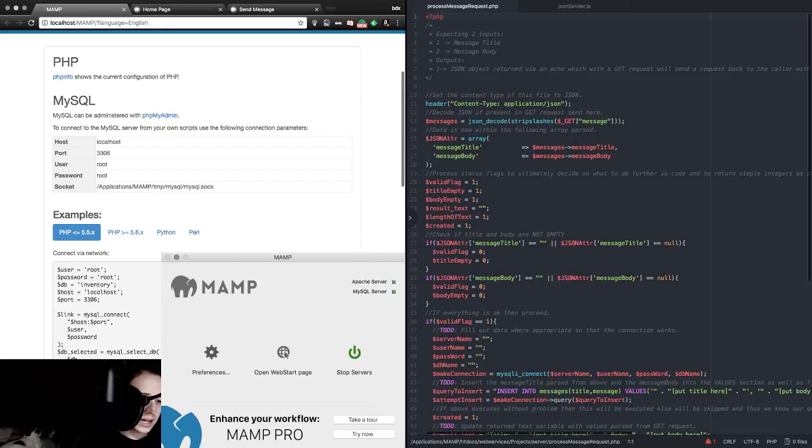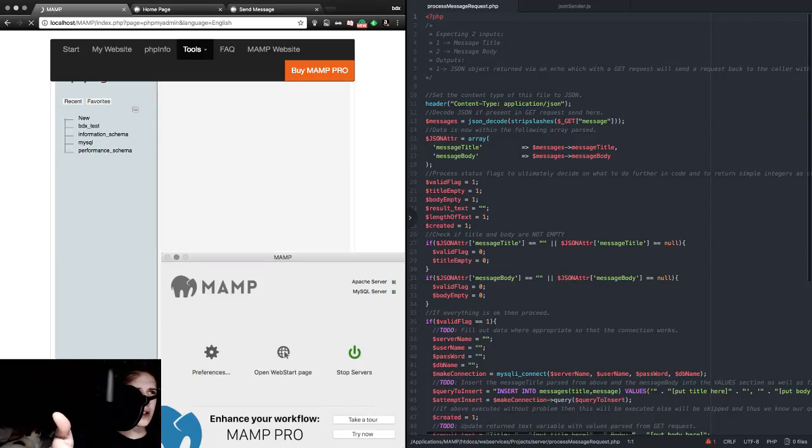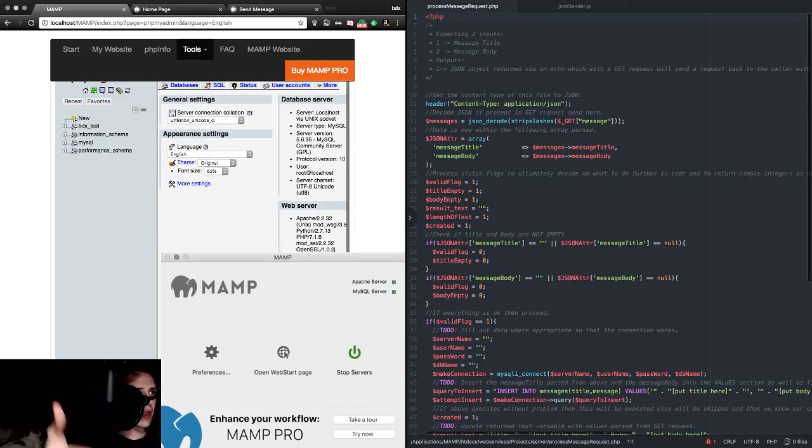Oh, right. PHP My Admin. Go back to the MAMP start page. There's a link to it. I think that's this. Okay, yeah, the PHP My Admin. That's what we're talking about. Nice. I don't know if I need to do any more adjustment on this end. Under BDX test, we had messages and columns. Cool. But I'm not sure we really need to make a change to any of that.